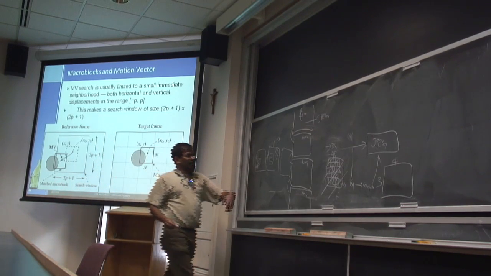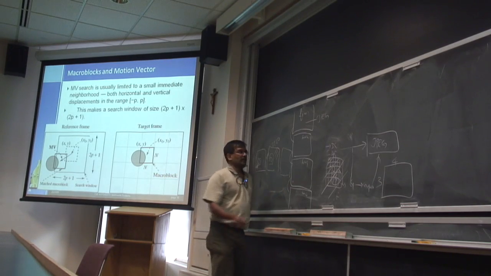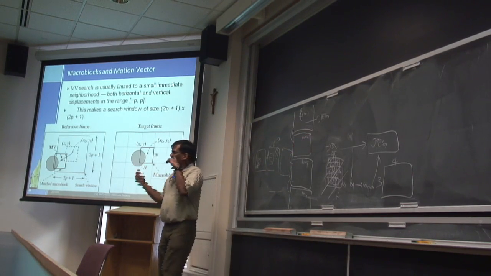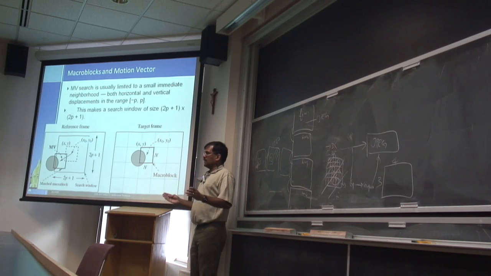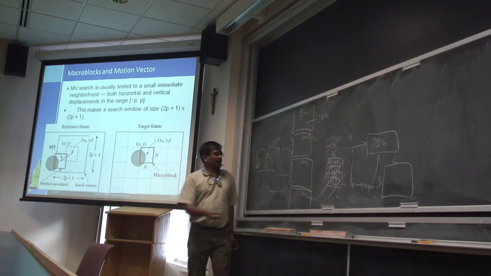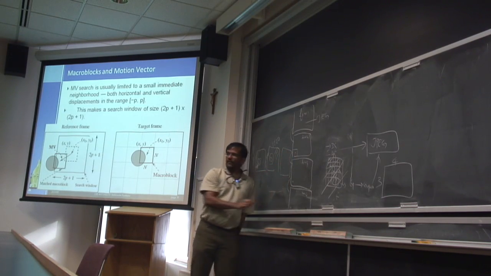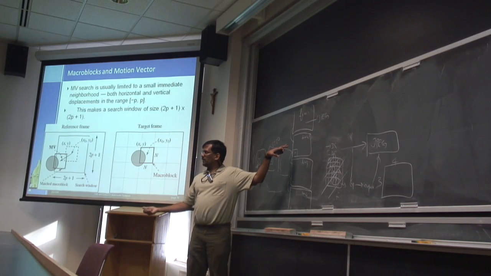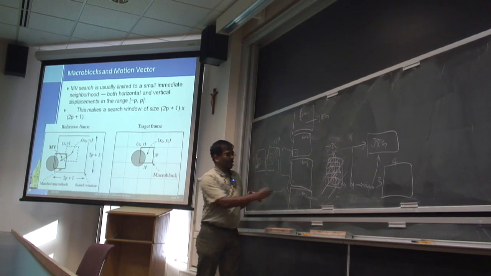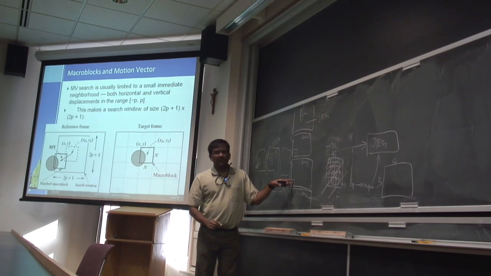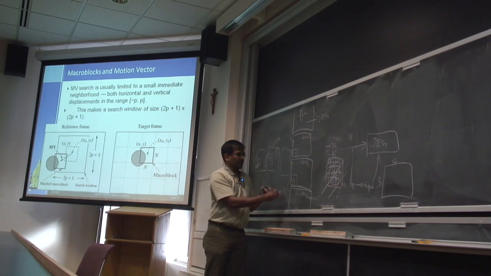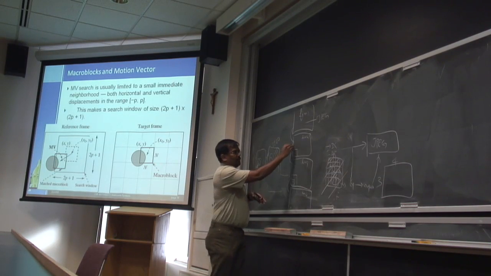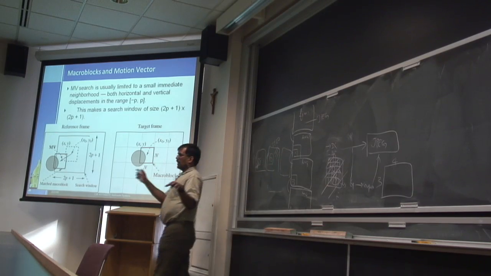So in that case, you may assume that it's so far that it's not possible, right? If the first frame has a ball here, and in the second one it's over here, like a speeding bullet or something, going all the way across within a 30th of a second, you can think that's not likely, right? You may assume that in likely cases, it's going to be, say, over here. So what we do is we have to choose where it could have moved. That's a parameter that you have to choose. And based on where you are, you assume it could have moved a certain amount, and I'm going to see within that new area if the object matches, right?